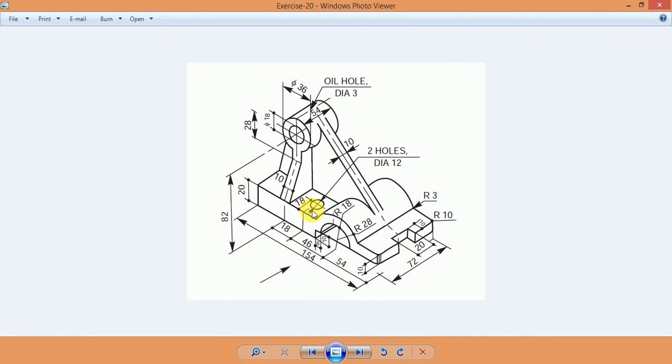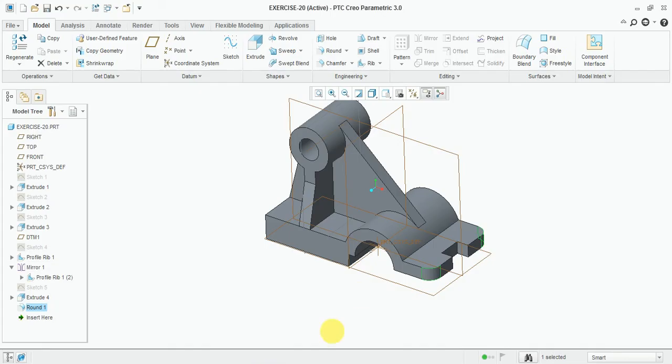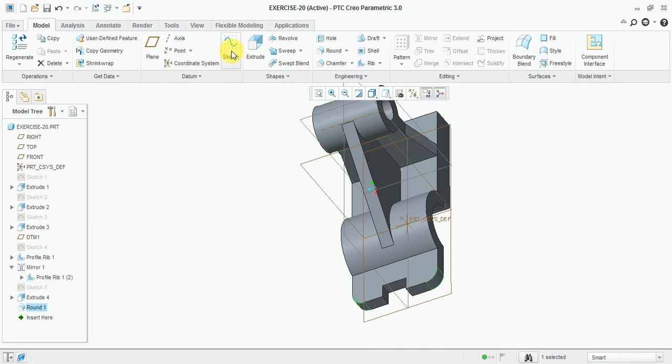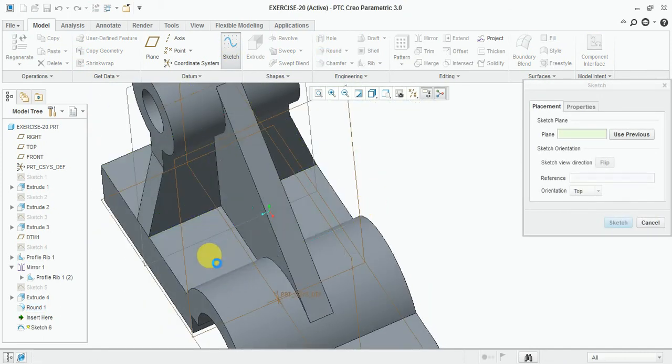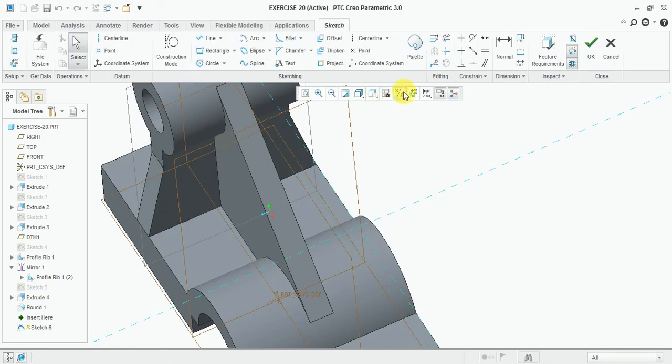Now make this hole from this edge 80 mm and from this edge 54 plus 46, 100 mm. Diameter is 12 mm. So select sketch, select this face. Okay.